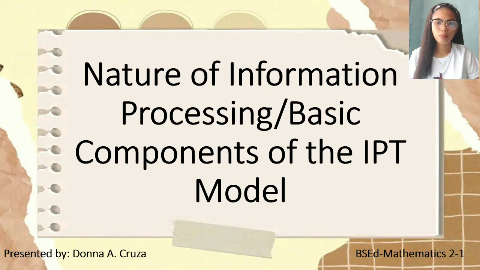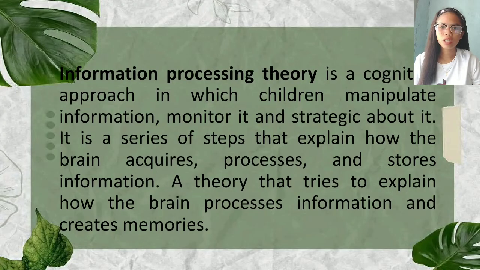I am one of the reporters today, and we will tackle the nature of information processing, or the basic components of the IPT model. What is information processing theory, by the way? Information processing theory is a cognitive approach in which children manipulate information, monitor it, and strategize about it. It is a series of steps that explain how the brain acquires, processes, and stores information. It is a theory that tries to explain how the brain processes information and creates memories.